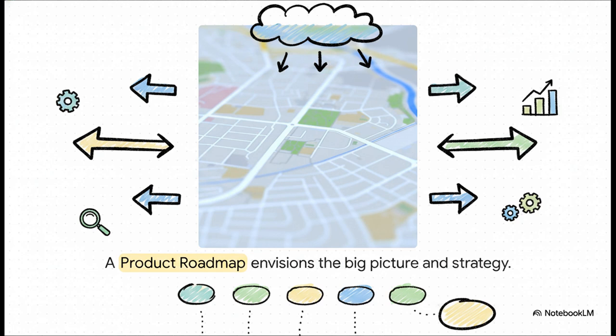It's exactly like a high-level street map. It envisions the big picture, displaying product strategy, overall direction, and the value you're delivering over time. It intentionally avoids getting bogged down in the minutia. I mean, you wouldn't want a street map that highlights every single pebble on the road, right? Instead, it uses broad goals. We call them themes to give you structure. It gives everyone a crystal clear visualization of both short-term and long-term targets.